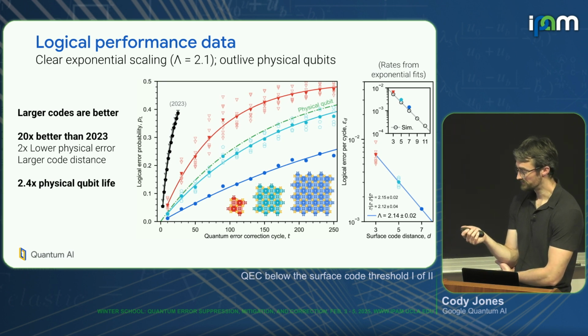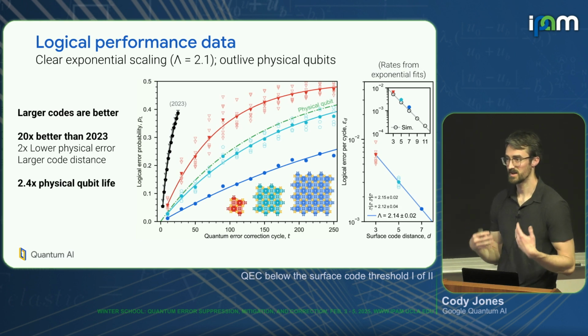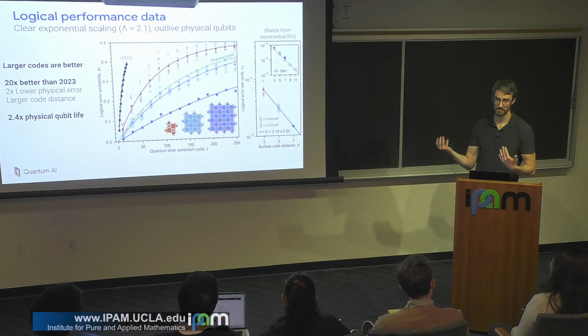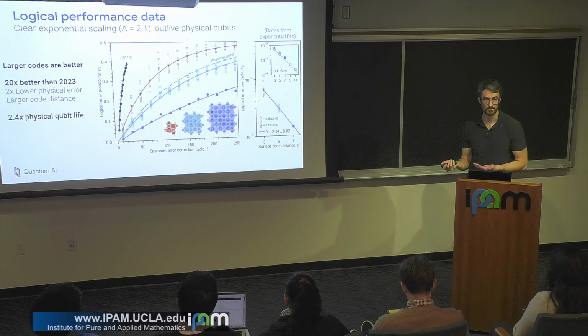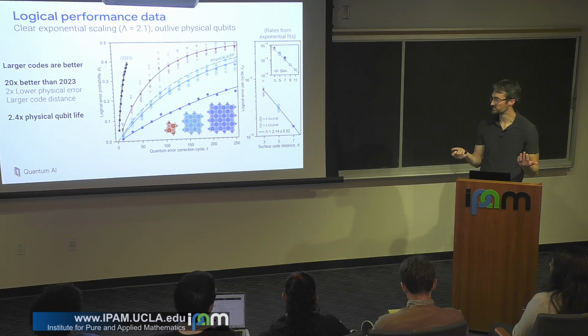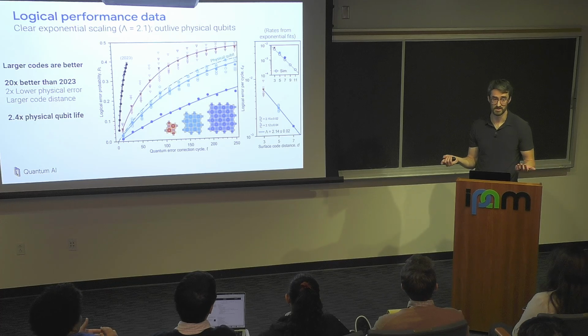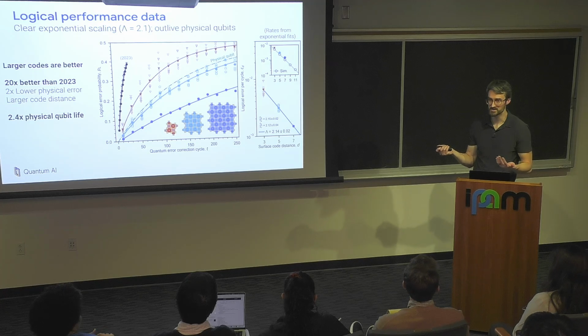One of the particularly interesting parts of this plot is that we can draw a straight line between these 3 points. I said at the beginning of the talk that we have this expression that is 1 over lambda, the inverse of lambda, raised to a power. That was kind of an aspiration, that that's what we would get. Previously we had an experiment with distance 3 and distance 5. Well, on its own, you can always draw a line between 2 points. But when you have 3 points, and hopefully in the future more points, you can really test this hypothesis. Is error correction working?